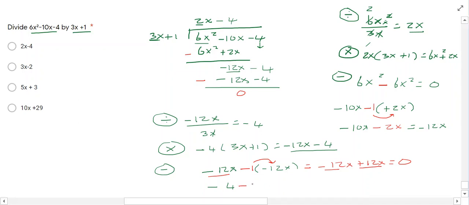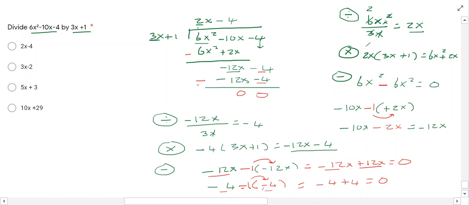minus subtract minus 4. So this 4 is coming from here, and this 4 is coming from here, and this minus here is coming from here, this subtraction. So again, remember this means 1 in front of it, so you're multiplying everything inside here. So then this is going to be minus 4 plus 4, which is equal to 0. So this is equal to 0.